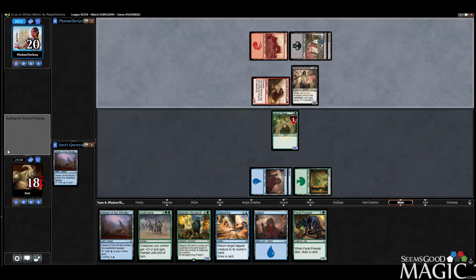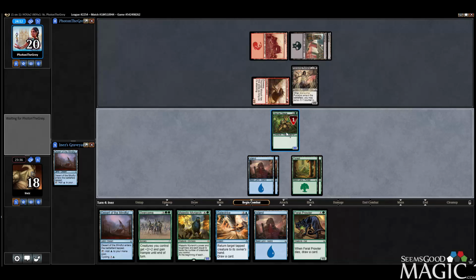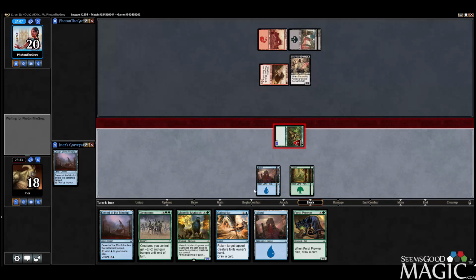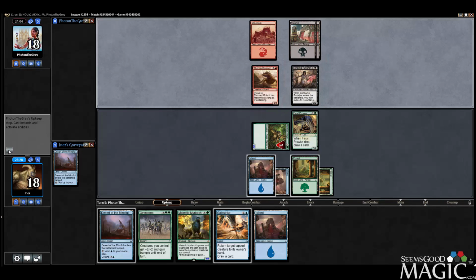Take our medicine here. So we can Prowl plus cycle desert. I think we'll just attack for 2, play the Prowler and pass. And next turn the Mirror Arc is a 6/6 when we play it.